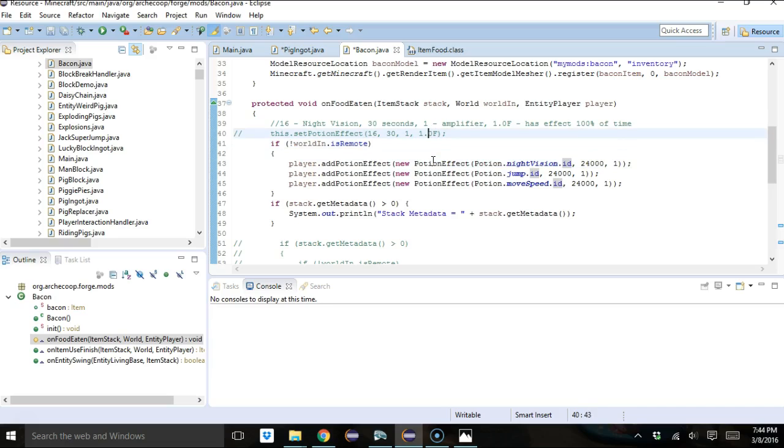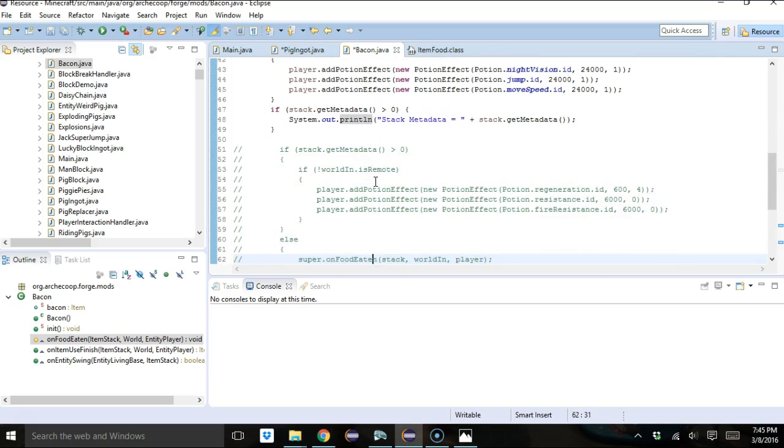There is this that you could do. I tried this initially, where you're just setting the potion effect on the object itself. I found that this was limited in that you can only pick one potion effect. So if you wanted to add multiple effects, you have to add the potion effect to the player at the time of them eating the food.